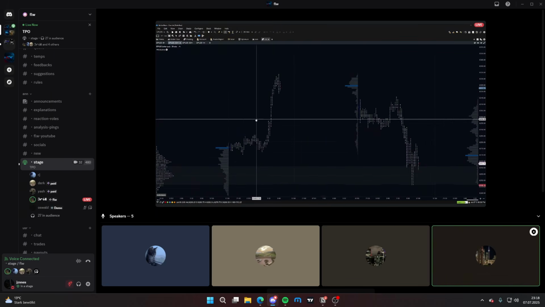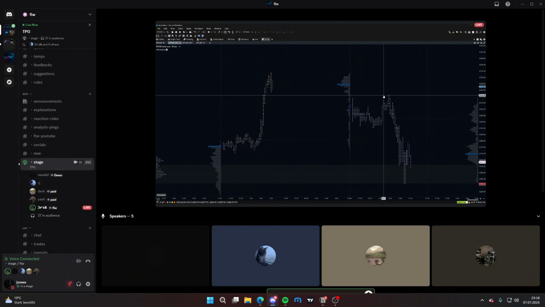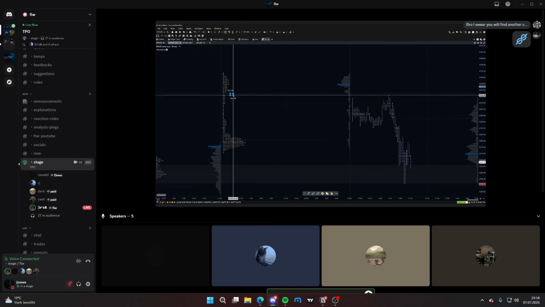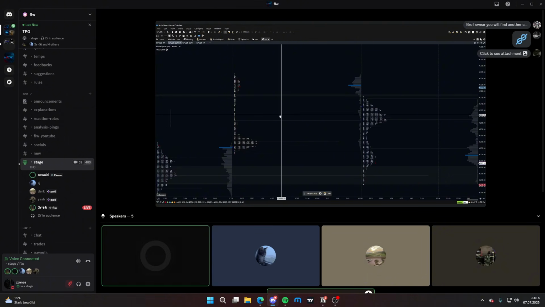Let's see if I remember there was one example. Trying to find an example before we reject. So give me a sec. I think this still counts. Alright, well regardless, you could see we have one single print. I wouldn't really count it, but there's no other examples to show you guys. We have a single print and we just come up to it, we reject it, and we dump immediately. Those are the only two ways you can really trade single prints.